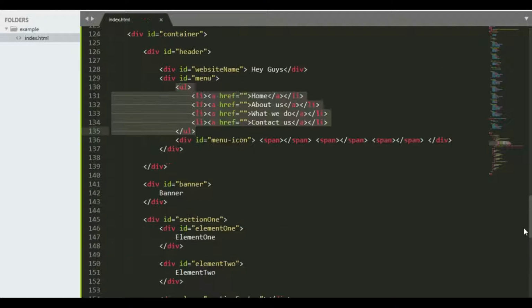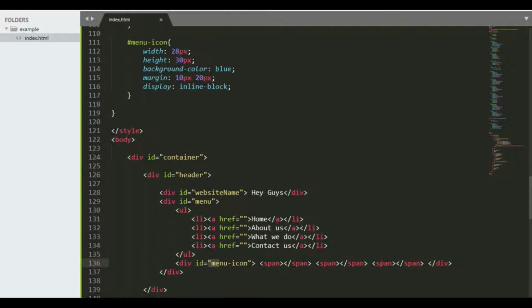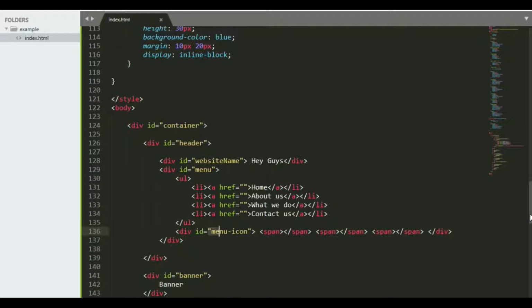You remember the other time I said there are many ways to get around this whole thing. Now, I purposely used inline block just to lay more emphasis on something. Look at this div. Look at this arrangement. The menu is this way. Inside of the menu, we have what?